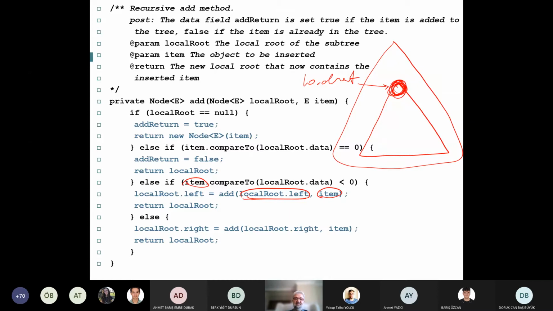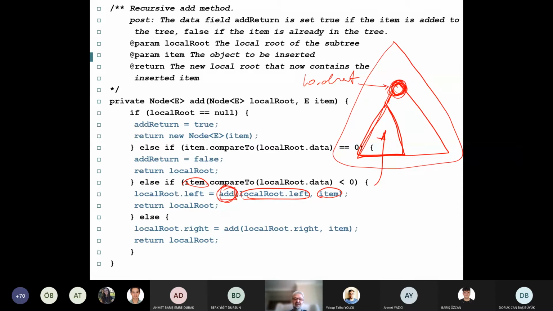Since the add operation will alter the left subtree, for example, left subtree of this local root is going to be altered, changed, modified by the add method, since it's going to insert a new value in.